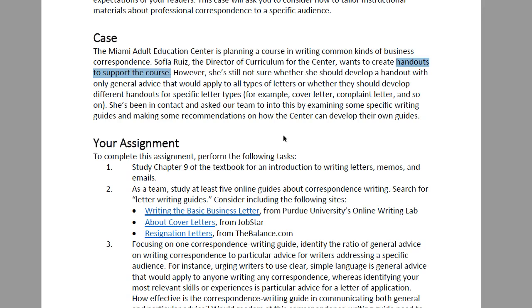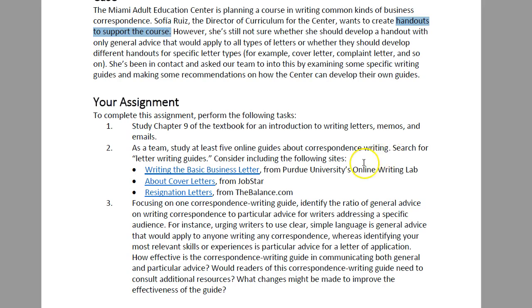So what do you do in correspondence generally? How do you make effective correspondence generally, etc.? And so she's asked for our help and asked us to do a little research and to try and answer this question for her. So basically what you're going to be doing in the assignment is you'll start off just doing a little bit of basic research.